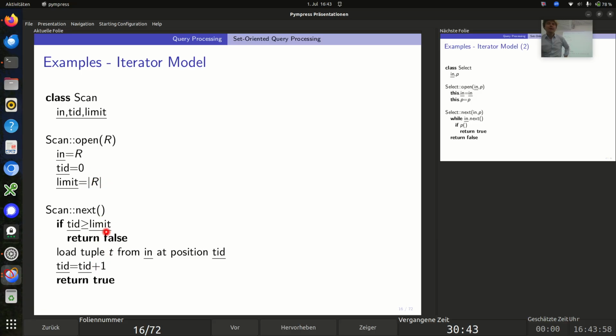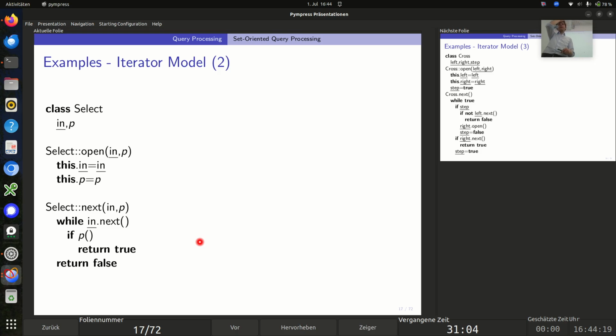Every time next is called, we increment this tuple pointer, and then we return true, and the tuple is located at a certain position. So that's how the iterator model works. Quite easy. Everything is about next. And so this was the table scan.